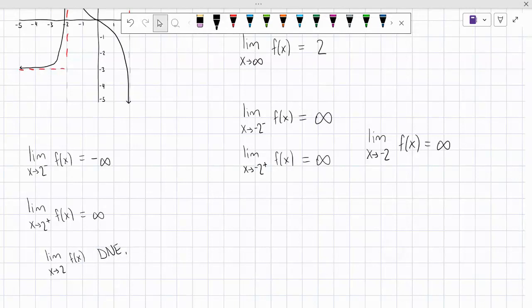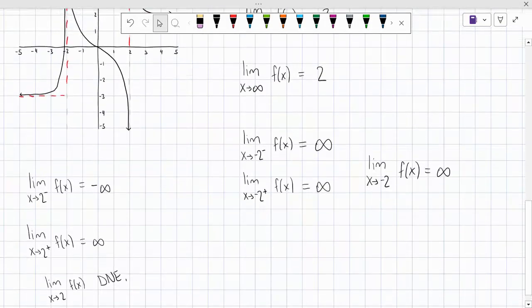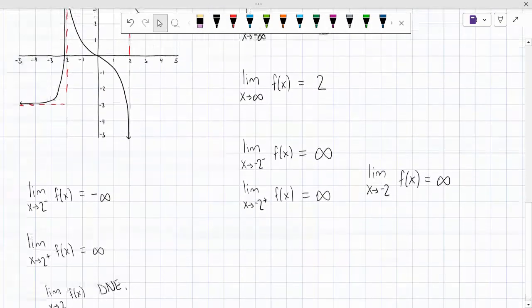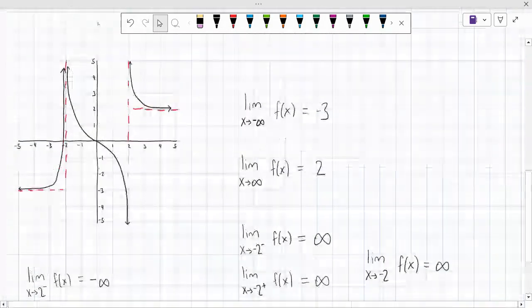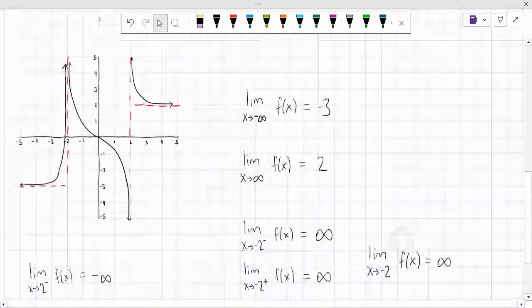All right, so those are just different examples of limits, at least when we look at graphs of functions. I'm going to be doing some more analytic examples where we actually have to do some work and crunch some numbers. But I wanted to start with this graphical illustration of the idea of a limit of a function. Any questions before I move on?